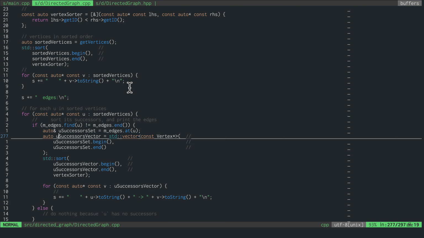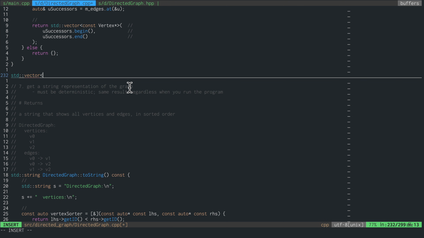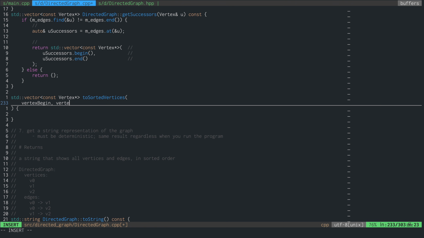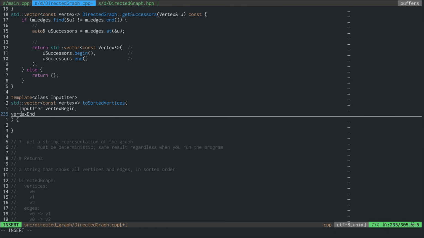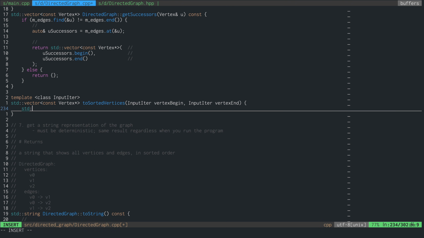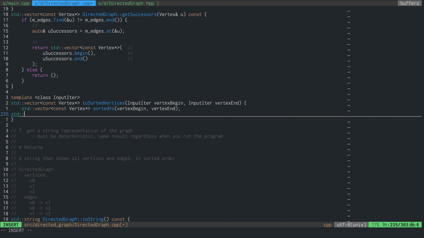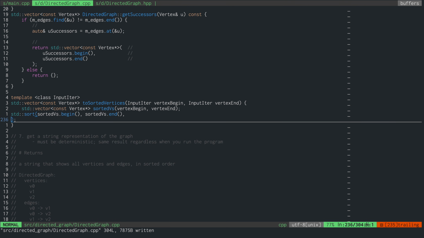So the way we're going to solve this problem is by using the best practices of the C++11 standard, which is to use iterators. Okay, so what we'll do here is declare the function like this so that we're returning a vector of pointers to constant vertices, and the parameters will be two iterators. So let's see what this allows us to do. From inside of the function, we can create a vector using a constructor like this. What this does is the vector constructor is taking in two iterators that specify the range of elements that need to be copied into the vector.